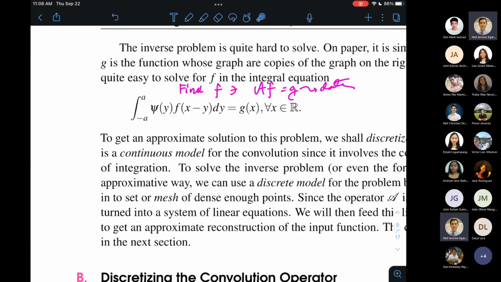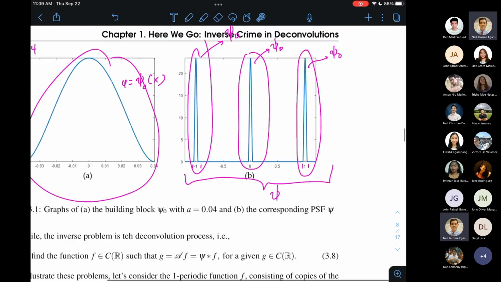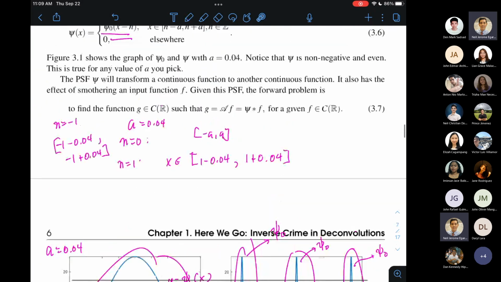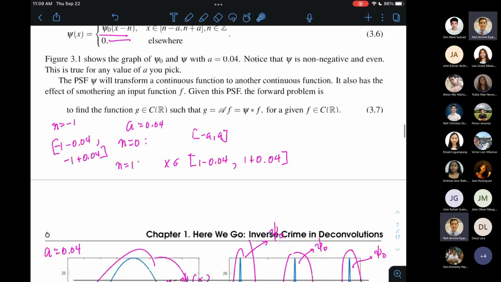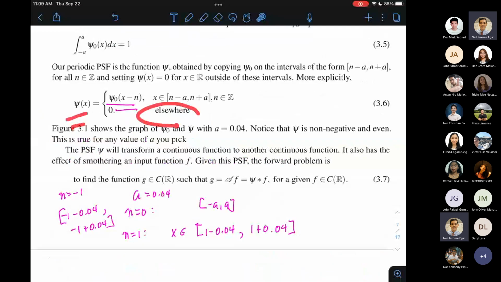Hold on. Mali pala yung sinabi ko kanina, no? Sabi ko ay integral from 0 to 1. Integral siya dapat from negative a to a. Bakit siya integral from negative a to a? Magsisimula ka talaga sa integral from 0 to 1, pero dahil si psi ay 0 siya, aside from intervals of n minus a to n plus a, alright? Remember, ang gagamitin kong n ay 0 kasi nasa 0, 1 tayo.